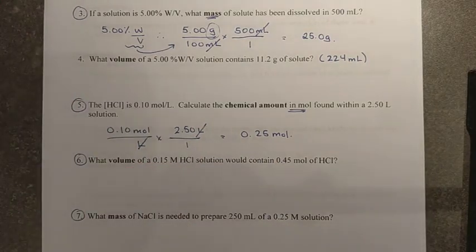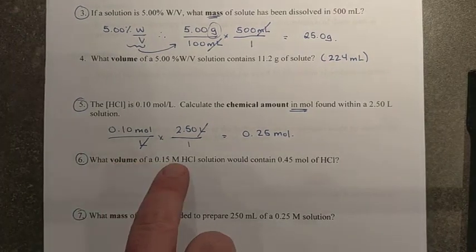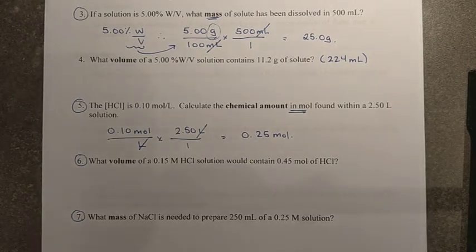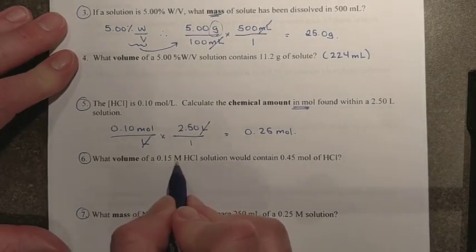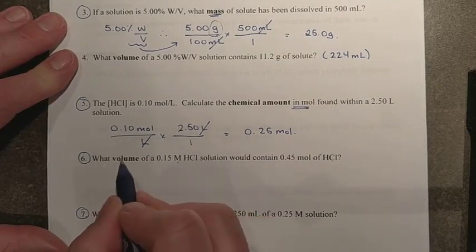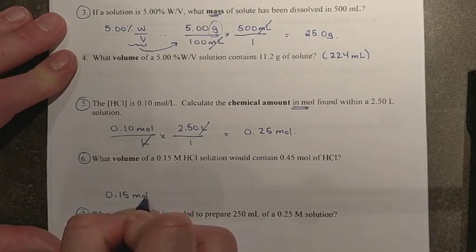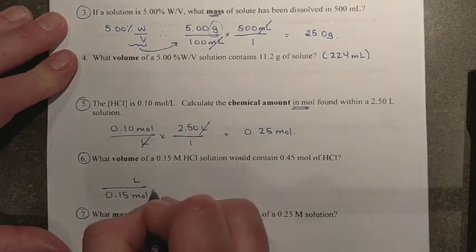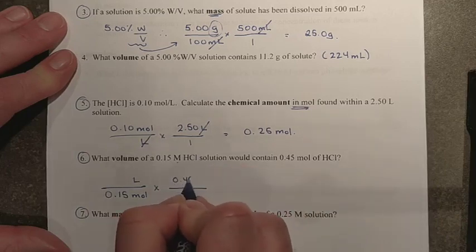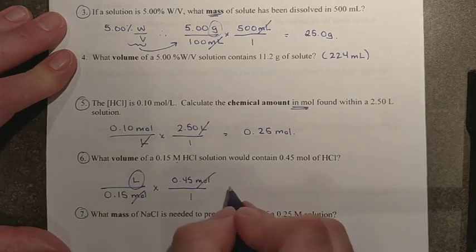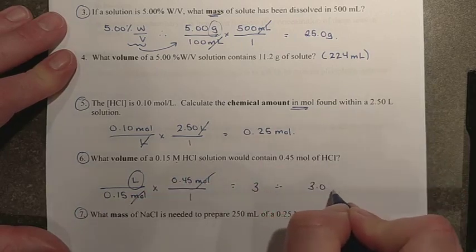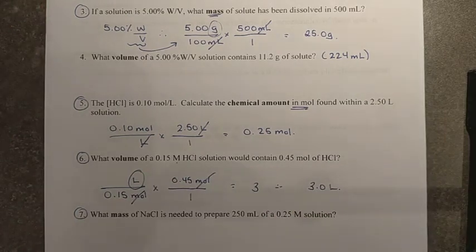Tell you what, I'll do number six for you since we're just kind of blasting through these here. We're looking for volume from a 0.15 molar hydrochloric acid solution. What volume of solution would contain 0.45 moles of hydrochloric acid. Some of you guys are doing this in your head right now and already getting to that number, but let's prove it. So remember, 0.15 M stands for moles per liter. We're looking for liters. So I'm going to flip my fraction here. As you guys remember, we can do this in factor-label method so that I can solve for the correct thing. I usually want to solve for the numerator. That means I just have to cancel out my moles. There you go. I'm just left with liters. So 0.45 divided by 0.15 equals three, but I have a two-digit limit, so I correct my calculator to 0.30 liters of solution or solvent necessary.